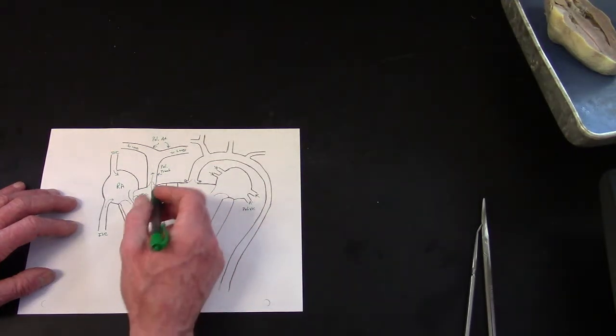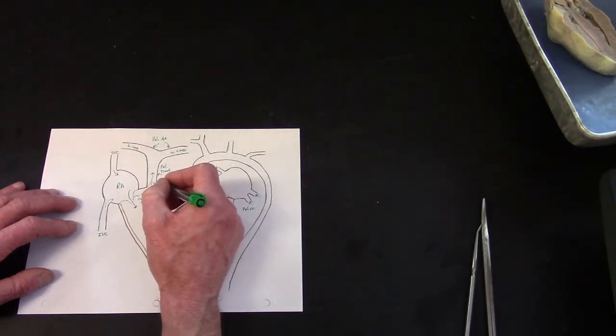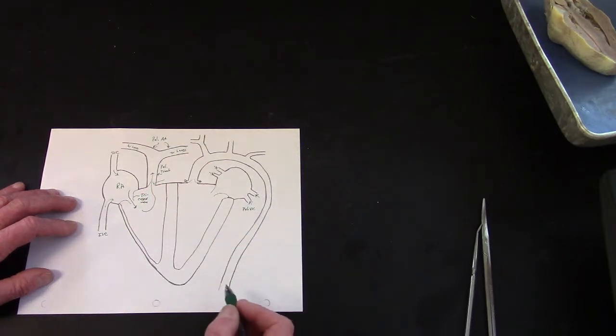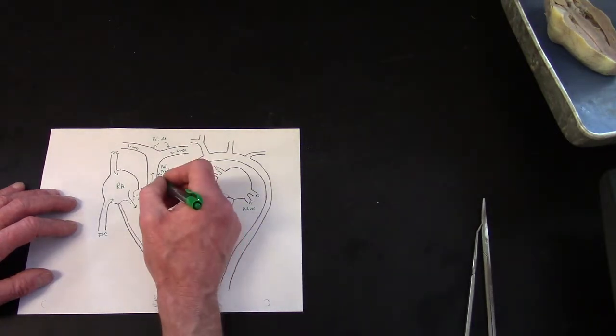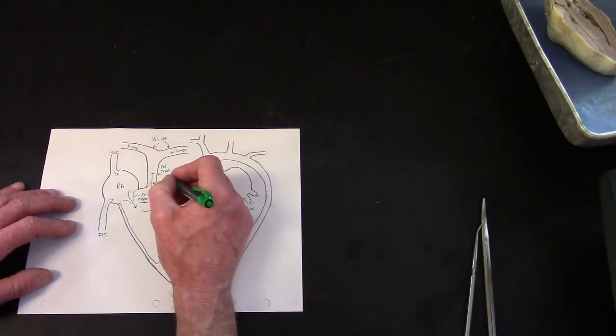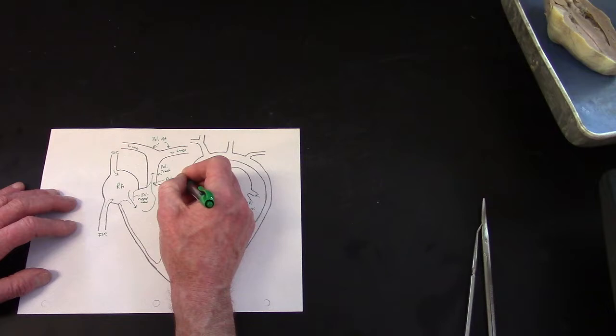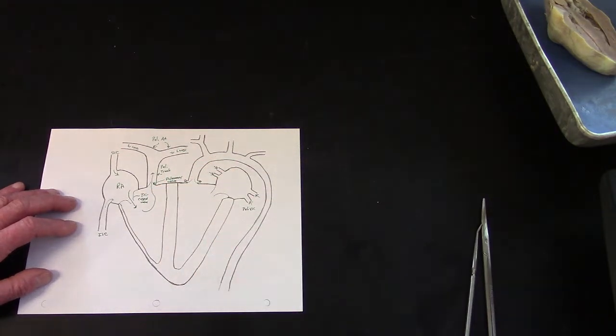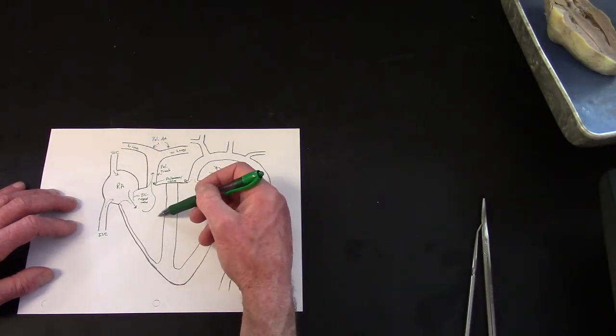As we left the heart, the second valve that the blood passed through, leaving the right ventricle here, this little flap valve we'll see on the heart dissection, goes by a couple of names. You can call it the pulmonary valve, or the pulmonic valve, or the pulmonary semilunar valve. It's all the same thing. So that's the pulmonary valve leaving the right ventricle.